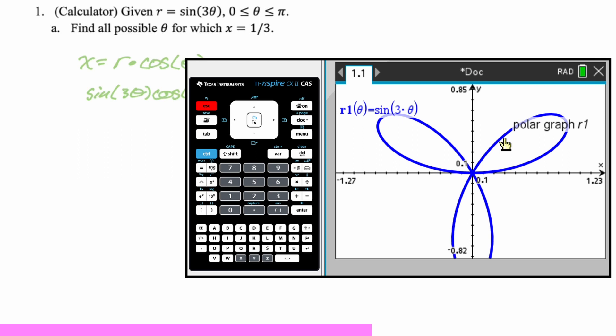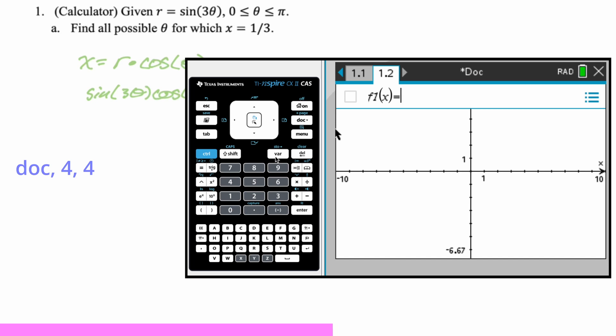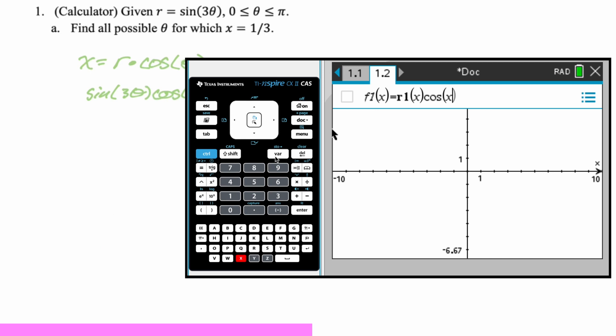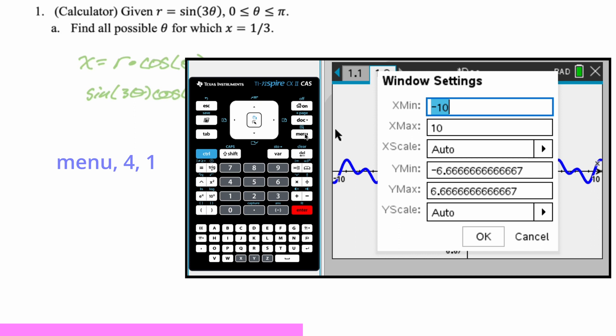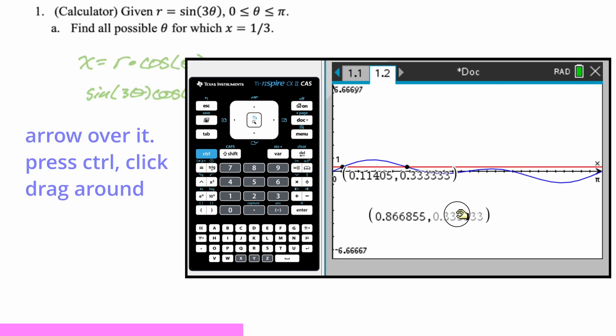Okay, so let's type it. It's the sine of 3. And then we need theta. It's actually in the pi key. Just hit that a couple times. We get theta. I only want to graph this between 0 and pi. So I'm going to change this. Pi is obviously in the pi key. I'm just going to press enter. Just get a sense of what it looks like. Let's zoom in. And then 4 in. Okay, so we have this. Now, I want to figure out when x is equal to 1 third. And if you look at it, it's like here and here. So I need to actually find those values. What I'm going to do is convert from polar to parametric, basically. But I'm going to do x equals r times cosine of theta. I'm going to do that on a graph page. So I'm adding another graph page. I'm going to leave it in function mode, and I'm going to do r, which is in var, r1 of now x is my variable. And then cosine of theta, but again, x is our variable. I'm going to press enter. I'm going to change my window, which I probably should have done first. It's always a good idea to do that. Zero to pi. Now, I want to know when this graph hits 1 third. So I'm going to press tab and add in 1 third. There we go. Now I'm going to do menu 814 for intersections. I'm going to click one of the curves, click the other curve, and then they're right on top of each other. You just arrow over it, control, click, and drag.